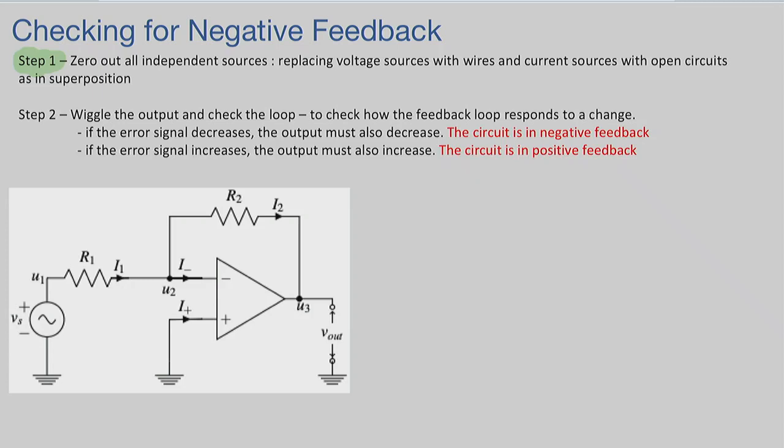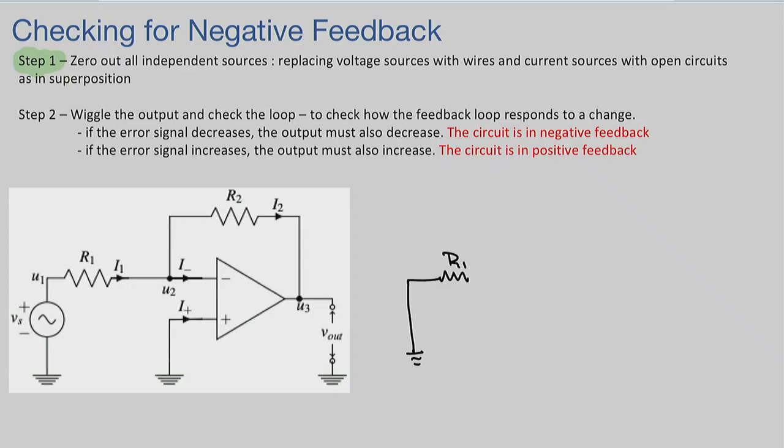So the first step is you will zero the independent voltage sources, right? So you zero your power sources, and then you look at the circuit without that. I'm going to do this together with you. If I zero this power source, I can redraw the circuit without it. So I'll have the ground here. And in this node where I had the power source, what element do you use when you zero a power source? A wire, thank you.